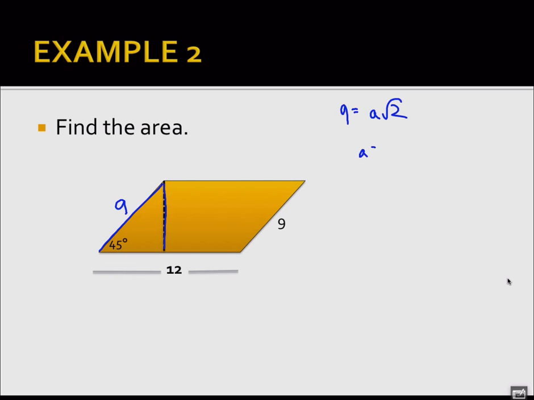So therefore, A is equal to? 9. Root 2. Solve this equation for A. Oh. 9 squared root of 2. Solve this equation for A. 9A. Solve this equation for A. What function's going on here? Addition, subtraction, multiplication, division. Division. Wait, multiplication. Multiplication. How do you undo multiplication? Division. So let's try this again. What's A equal?